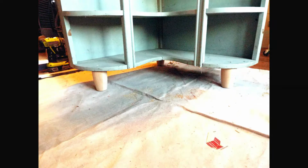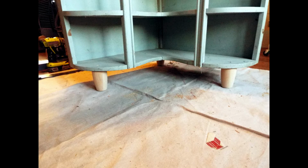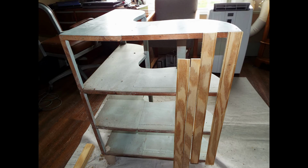Here's another angle of the legs. They don't look too bad for off-the-shelf legs. I think it tends to give it a lighter look than having it set directly on the floor like it did before. However, that cheap plywood backing had to go.